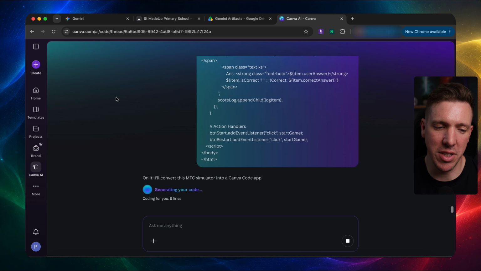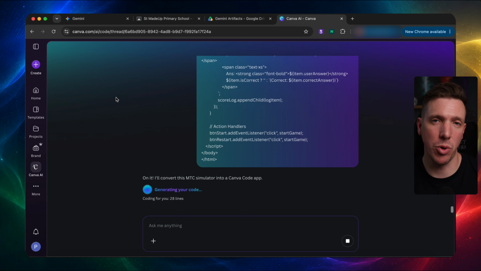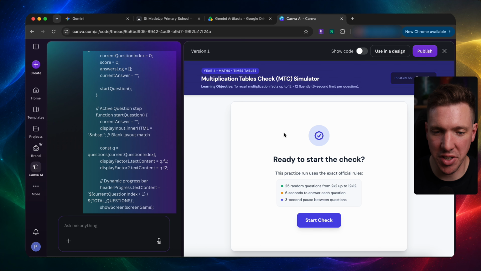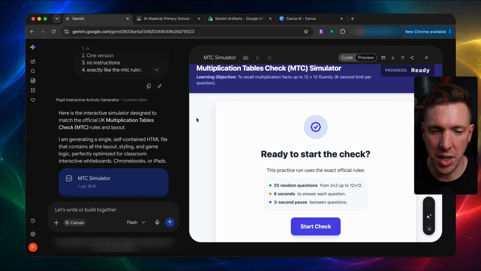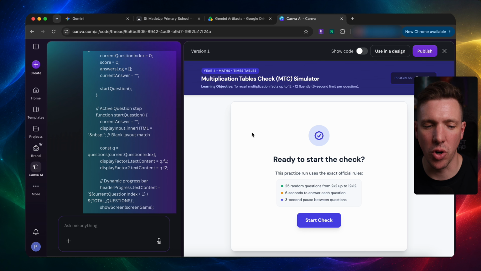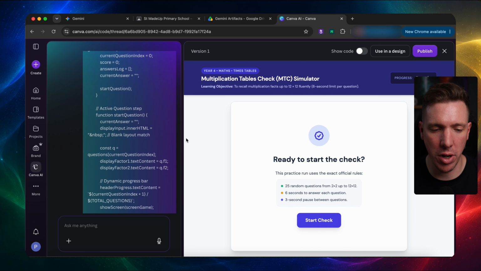You might be saying to yourself, well, why should we build this in Canva? But I think that because we can build the activity straight in Gemini and export them straight into Classroom, unless we really want to record the data, this is the only time you bring it into Canva. It's designed the exact same activity. Here's the one in Canva, and here's the one in Gemini. The only thing is we haven't got any way yet of getting pupils to put their name in and recording their score. That's the only change we're now going to make.